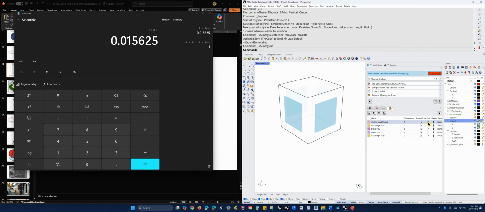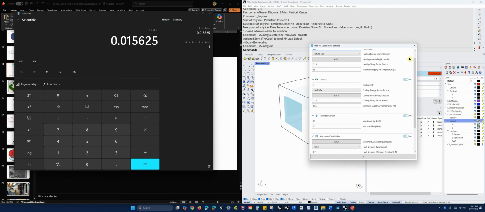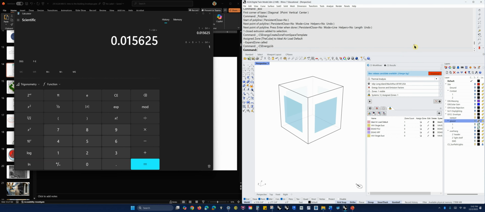If we edit this, this is a bunch of stuff we're going to learn about next semester, so you can just leave these presets. Without this, we won't get a simulation that makes any sense. We have to have some kind of mechanical system running. This is the simplest one, and that's all we're going to say about it. It's just going to allow us to run these simulations so that there is a complete set of variables that have been input.